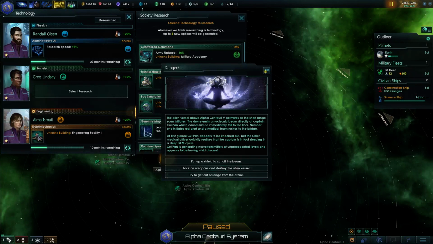A drone emits a nucleonic beam directed at the captain, which causes him to immediately fall to the floor. Number 1 initiates red alert, and a medical team is rushed to the bridge. At first glance, the captain appears knocked out, but the chief medical officer quickly realizes the captain is in fact sleeping in a deep REM cycle. It's generating neurotransmitters at unprecedented levels and appears to be having a vivid dream. Try to get out of range of the drone, lock weapons and destroy the alien vessel, put shields up to cut off the beam.